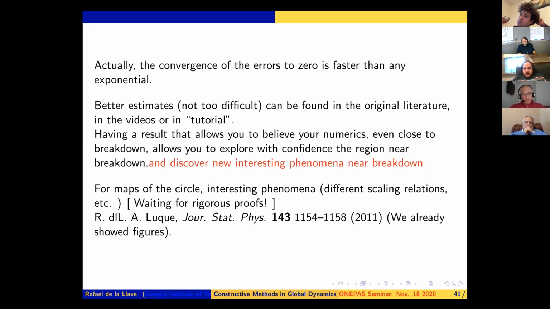Yeah. So, once you look into these things over here, in this paper I show you the figures of this paper. We implemented this algorithm with a little bit more care, and then you get all the way to the bottom, to the place where things break down. And when things break down, lots of very interesting things happen, or seem to happen. There is no rigorous proof of many of these things, but if you want a catalog of the monstrosities, then there is this paper with Alejandro Luque, which I had lots of fun with and I learned a lot of things.